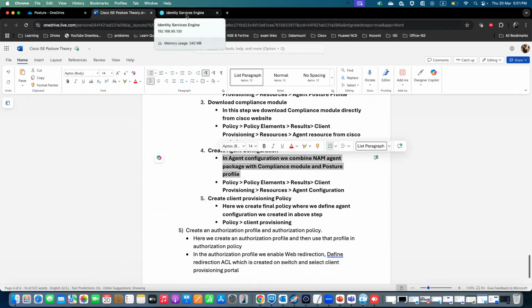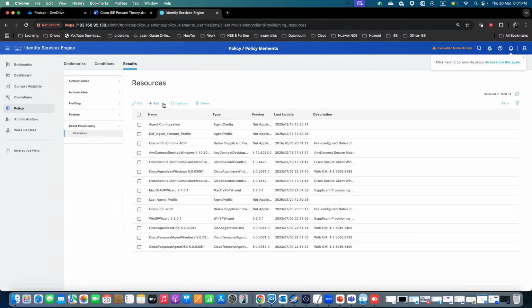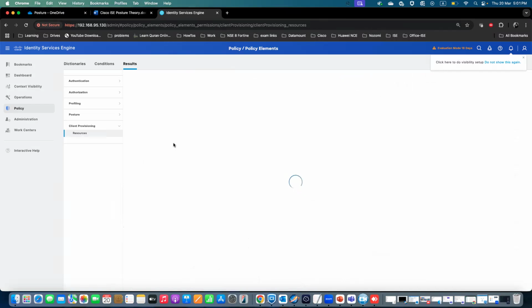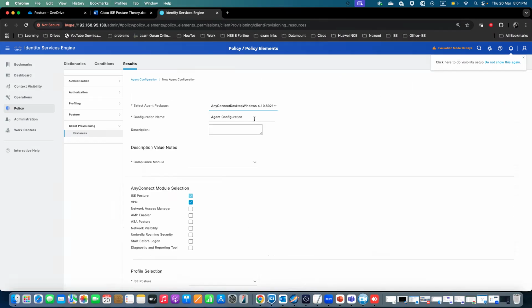Same resources tab, then agent configuration, agent posture. The configuration name we can name lab_agent_config.